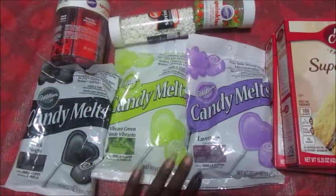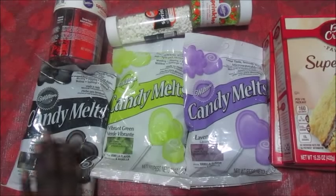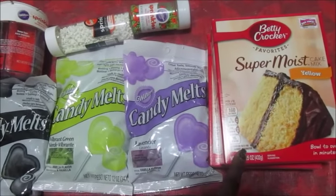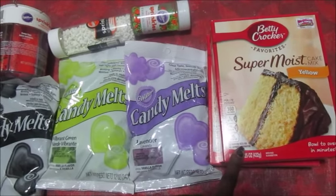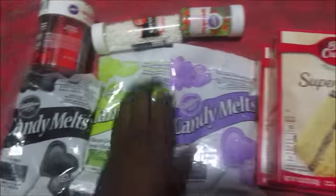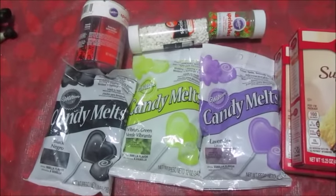So for this recipe, you will need different color candy melts to fill out the design on the top. I have black, green, and purple. You'll also need 2 boxes of box cake. You really can use 1, but I'm hoping to use 2 because I'm doing it kind of to go before an event. And then an assorted amount of sprinkles.